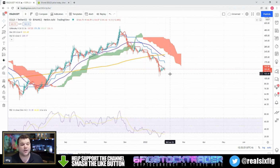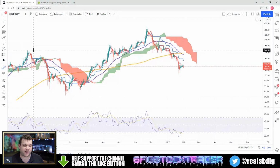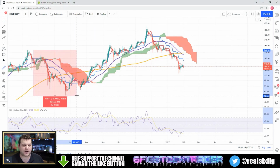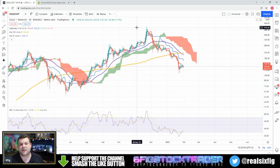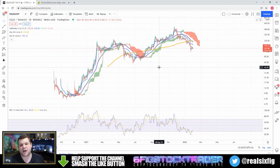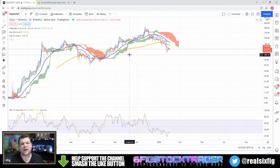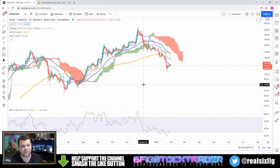What's next for this? Well, we can see that this massive shed happened. We can see that it was in a very similar circumstance last April, where we had a very large breakdown in price, about 77, 78%. And we can see that price did rebound from those levels back all the way up to $550. So this is a very interesting position right now that price action is in, because I do think that there's a potential for at least a 2x from here. If not, maybe a nice trade could be made.